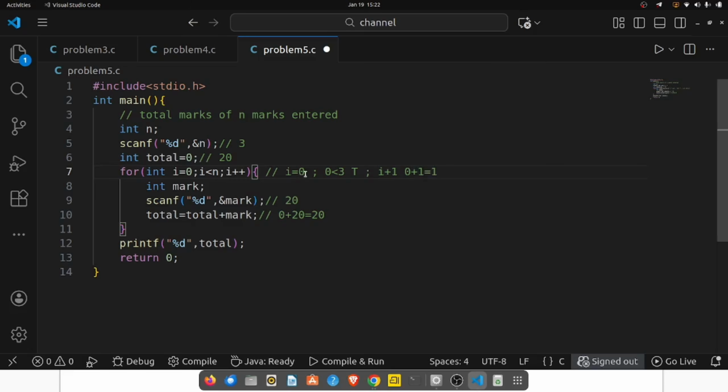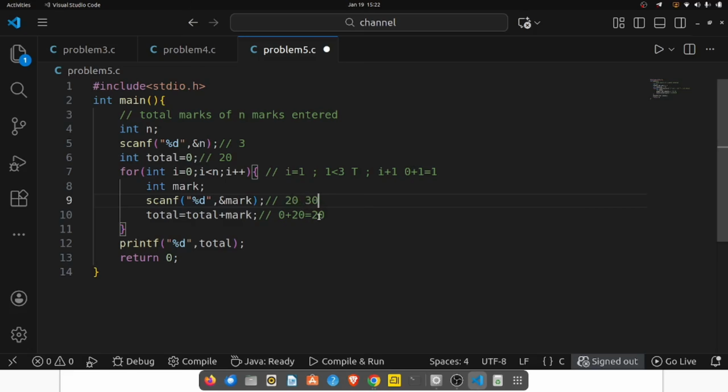So now our i has become 1. It checks 1 less than 3, it is true. Then again one mark variable will be created and we will take an input for that. So first I have given 20, and for the second mark I am going to give 30.